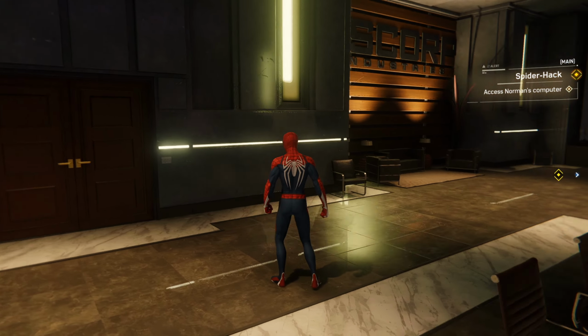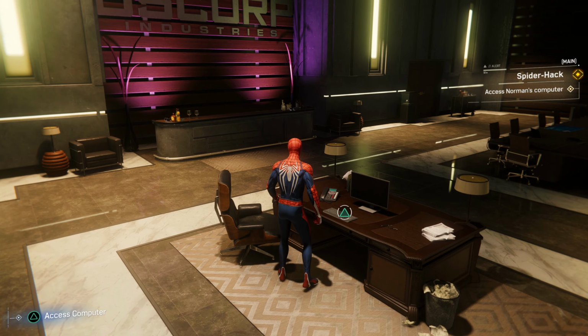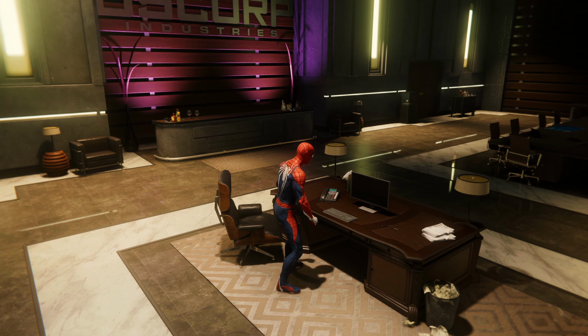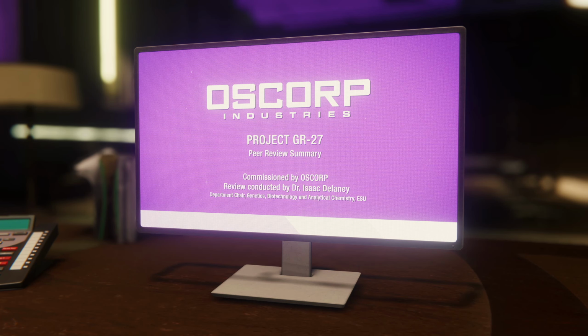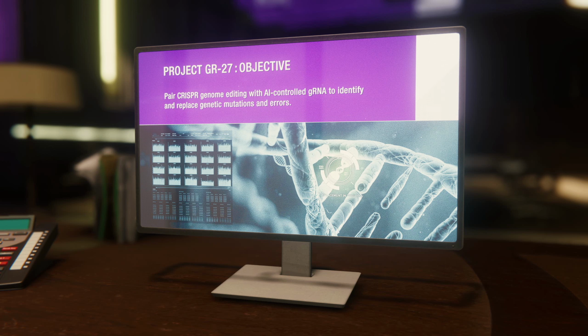Jackpot. More hacking? Let's do it. GR-27. Dr. Morgan Michaels is the chief scientist, but the location of the lab is redacted. AI-controlled CRISPR. If that actually works, it could cure any genetic disease. Cystic fibrosis, Huntington's? This is crazy.